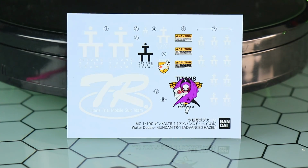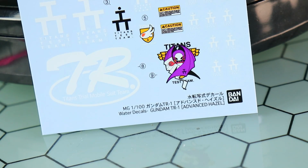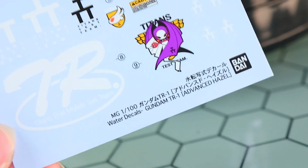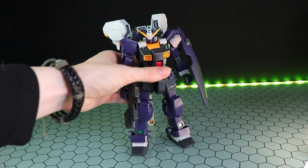Now! Almost forgot to mention this kit does come with water slide decals. These ones you're seeing right here. And not only does this kit have awesome sub-arms, that might just be the coolest decal I have ever seen with a kit. That's pretty cool. Seriously, what is that? Is that a rabbit with bat wings for ears and one of them is bandaged up? That's pretty cool.